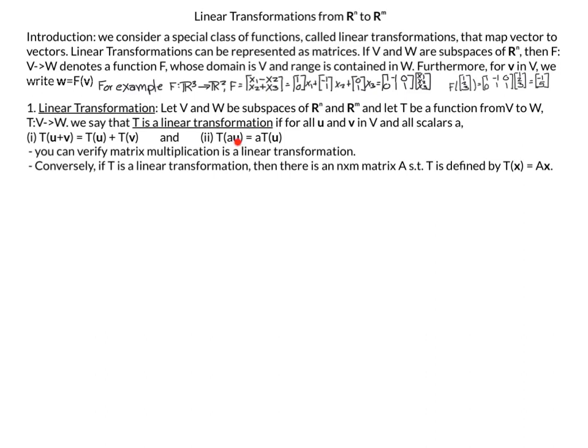First, matrix multiplication is a linear transformation, and I'll let you verify that on your own, but we will do other examples so you'll get a clue of how to start this. And conversely, if T is a linear transformation, then there is an n by m matrix A such that the linear transformation can be represented by Ax. So T of x will be equal to A times x, much like we did over here when we plugged f of 1, 2, 3 into this definition of the linear transformation, it's equal to the same thing as the matrix times the vector.